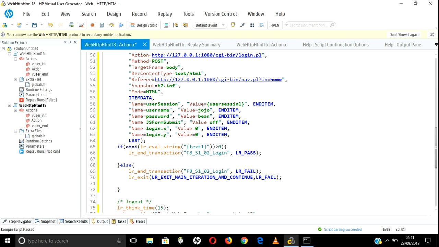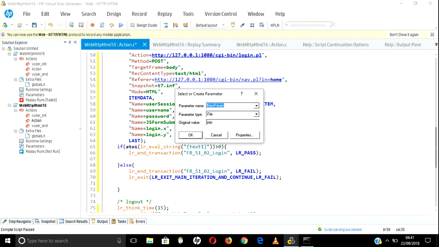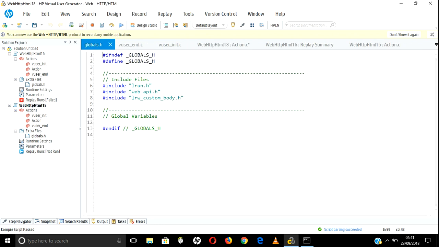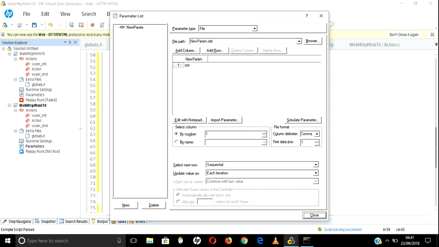Now this is the username and password. If you have real time, you will have values, right? So create new parameter, and the type is file. Go to OK. Let's create this one. I forgot to change the correlation. For opening parameters, you can find them here, or you can click Control L. Control plus L will get the parameter name.